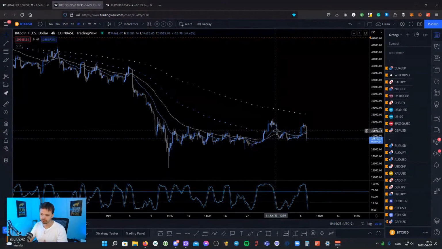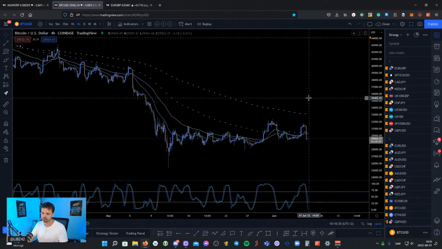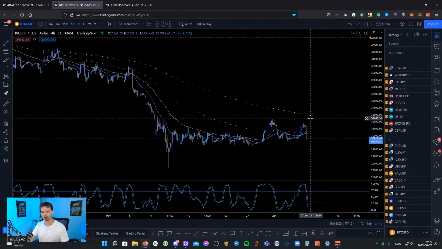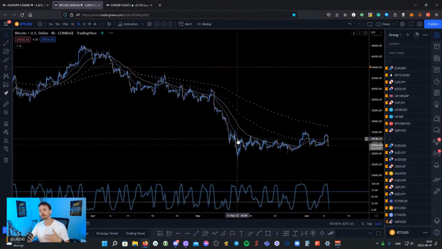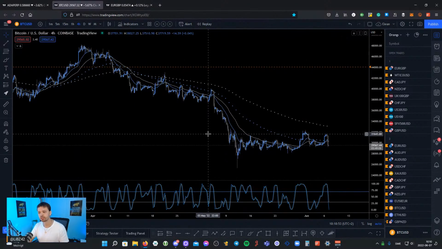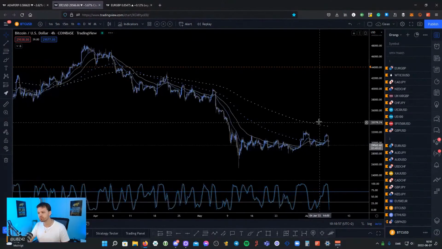One thing I notice when looking at this chart is that there seems to be more selling pressure on the drops. The momentum to the downside seems to be a little bit more aggressive than the moves to the upside, which is not surprising considering we're in an overall downtrend, right? That's usually what you get. You're in an overall downtrend, the rallies are for shorting unless you have that break in market structure, and we haven't really seen any break in market structure.